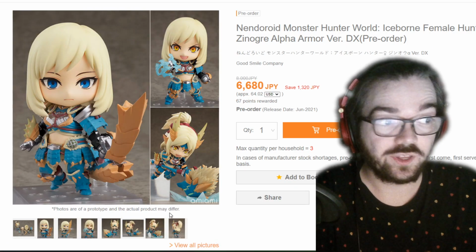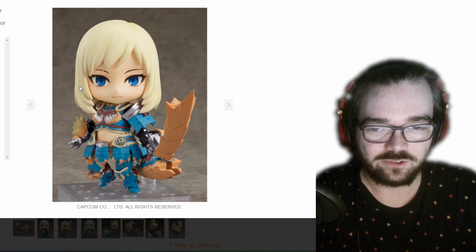I don't play Monster Hunter, but these little Nendos are so cute. They're also very cool. I love the armor.